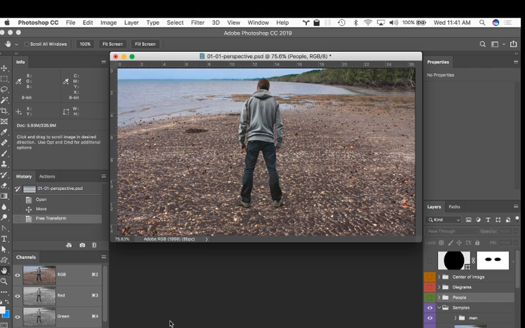Where is the horizon line of the beach? It's at the top of the photo. It's where the water meets the sky. That's where the horizon line is, right? We all know this. If you guys don't know this, we are in deep trouble. Are we good on this part?